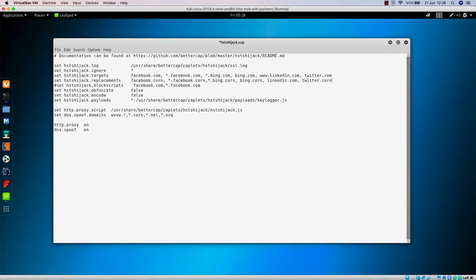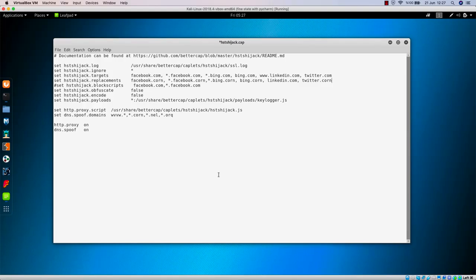And you will realize that the user won't be able to tell the difference between corn and com because corn looks like com in the browser. Okay, we will see how it works. Now I believe we are good to go. So far we have fixed these local issues, okay, we fixed the bugs, we actually dove into targets and replacements.